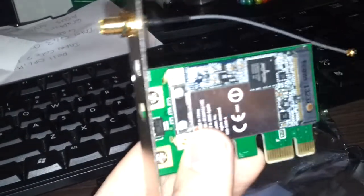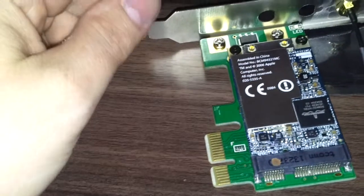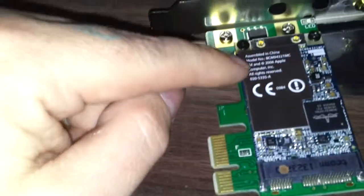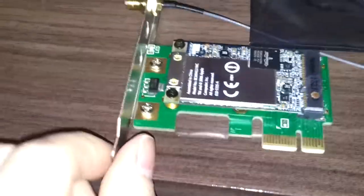So I'm going to grab some screws now. I had some spare laptop screws from repairing a laptop — I used a broken one for parts, so I kept the screws. They have fitted absolutely perfectly in these holes, so now the card is not gonna pop out. It's in there nice and secure.